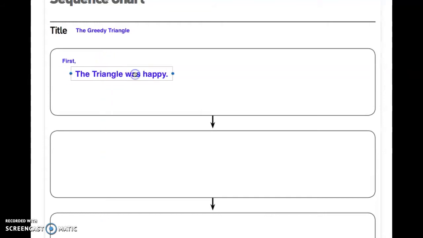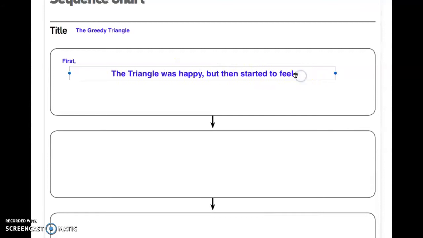But then, I guess I could make it my second part, but I'm going to save it because there's a lot that goes on in here. The triangle was happy, but then started to feel, and it said he was dissatisfied. Double S. He started to feel dissatisfied.